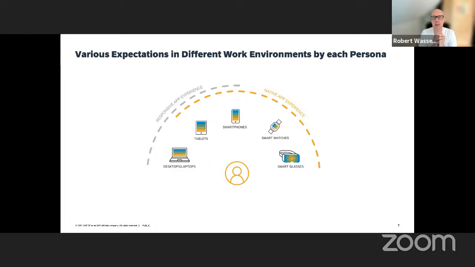And the native mobile applications run on the native devices: tablet, phone, any other smart device like smart watches, smart glasses, or other devices and wearables. So this is important, again, and it translates also into our vision and mobile strategy and the applications that we bring to the market to support the respective mobile workers best, delivering what they require and supporting their activities in their specific work environment.